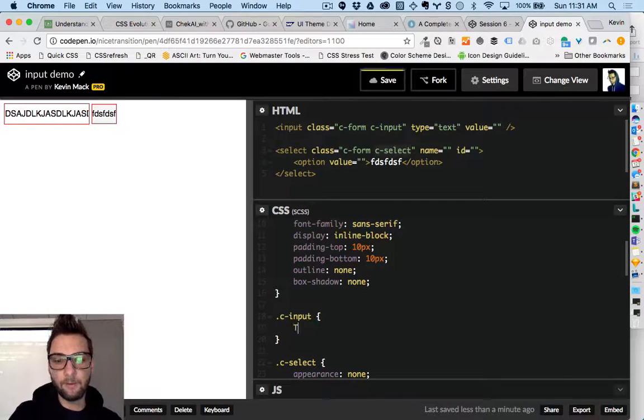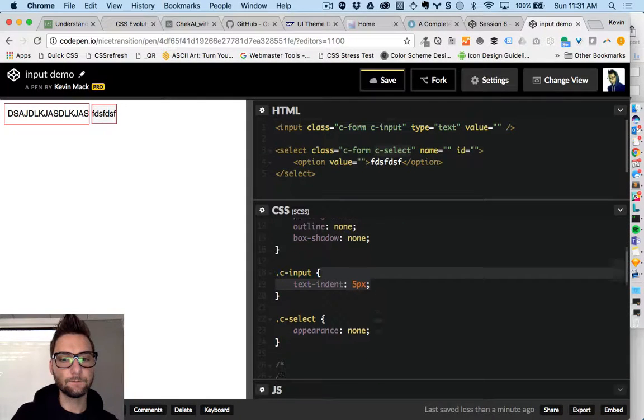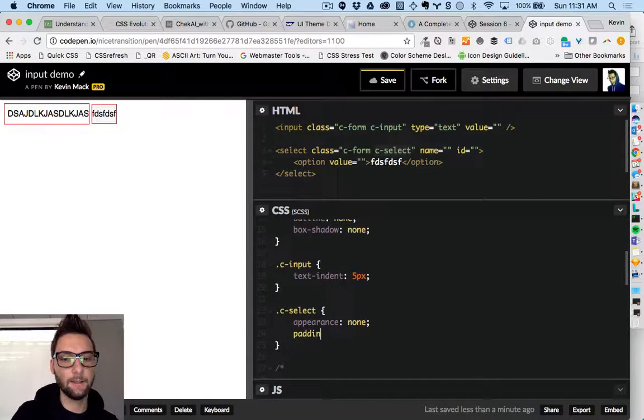So for inputs, I'm going to do text indent 5 pixels. And then for my select box, I'm going to say padding right 5 pixels and left 5 pixels.